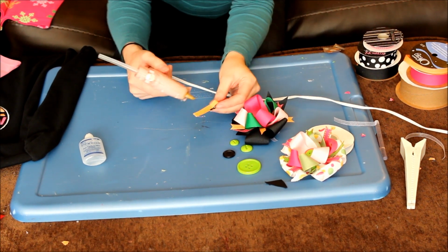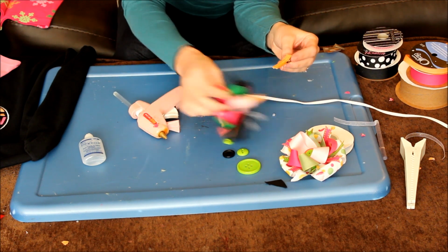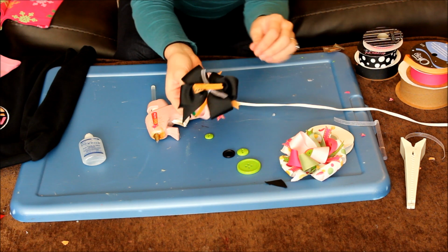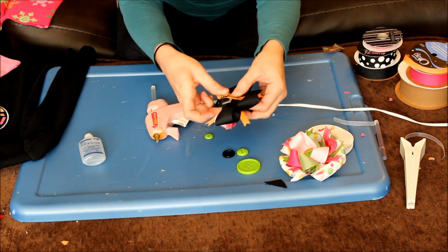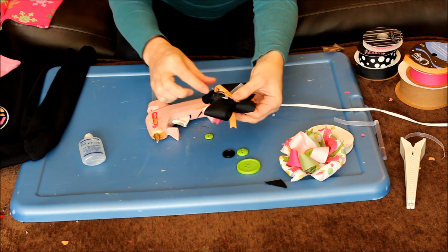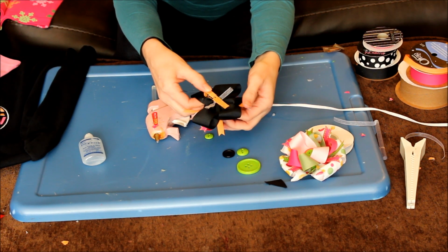Now go ahead and take that clip, put glue across the whole thing, take your bow, stick it to the back of your bow. You're going to want to make sure that ribbon is attached to it all the way across. Okay, make sure it can still open, that you didn't get any glue on it.